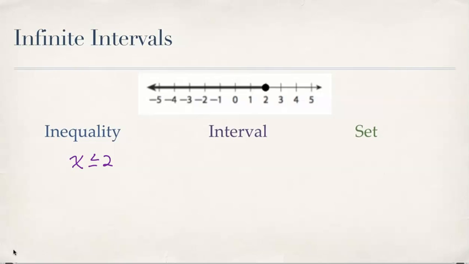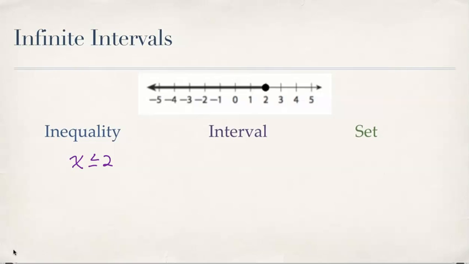Okay? And some people might be tempted in some books or some places to say that x is also greater than negative infinity. And while that's not wrong, it's just a lot of extra information, and extra information tends to be frowned upon, right? We have all we need to know when we say that x is less than or equal to 2. So it is better notation. It is better to write less if you can, all right? X is less than or equal to 2 describes this plenty. So leave infinities out of inequality notation.